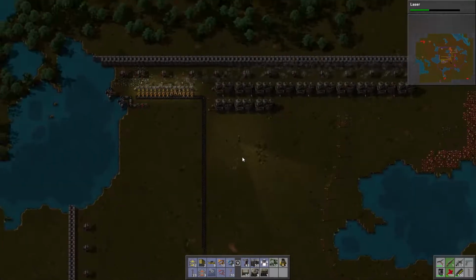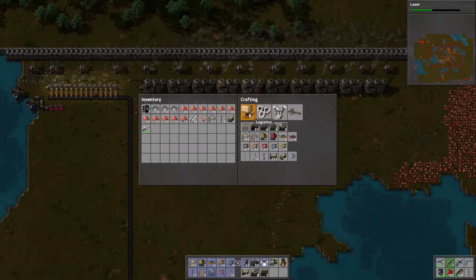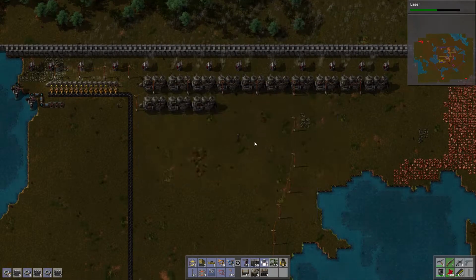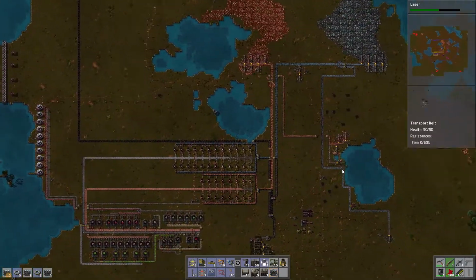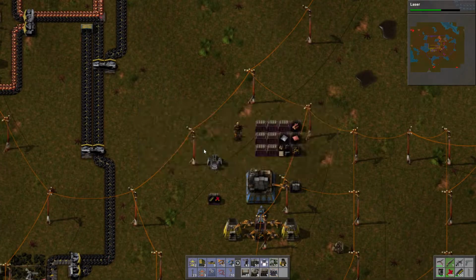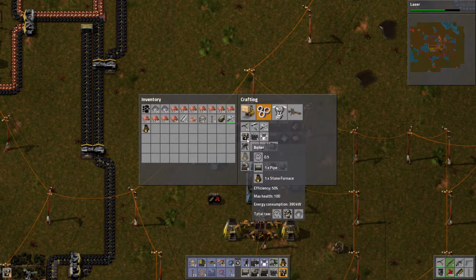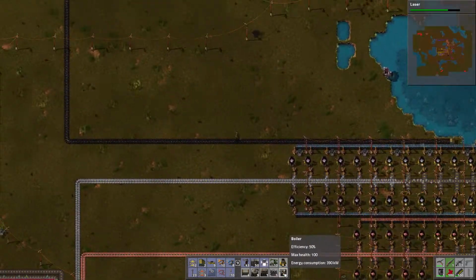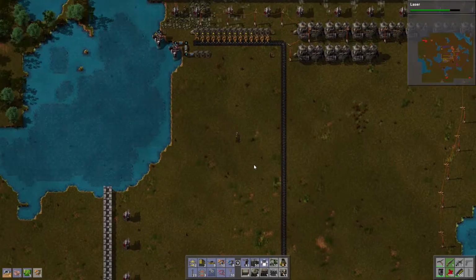Yeah, I'm going to set these up. So, basically, I'm going to make some more. I need 7. So that's 5, 6, 7. And then I'm just going to go and get some of the old furnaces out of my storage chest down here, and we're going to use those to make a couple more boilers. About 11. That should be enough. And then we're going to need about 4 more inserters.